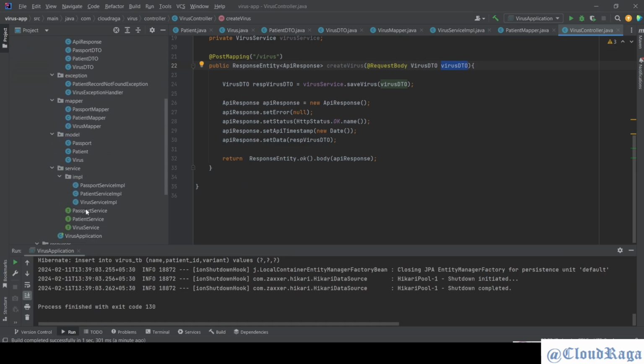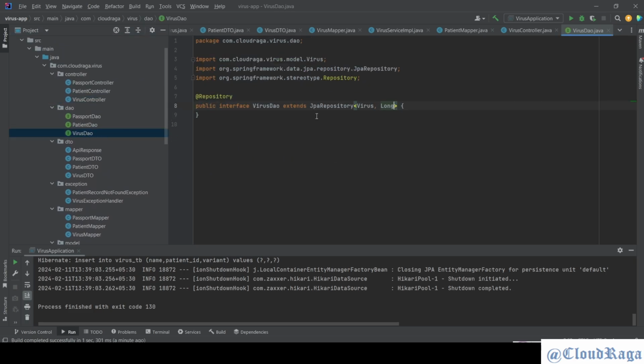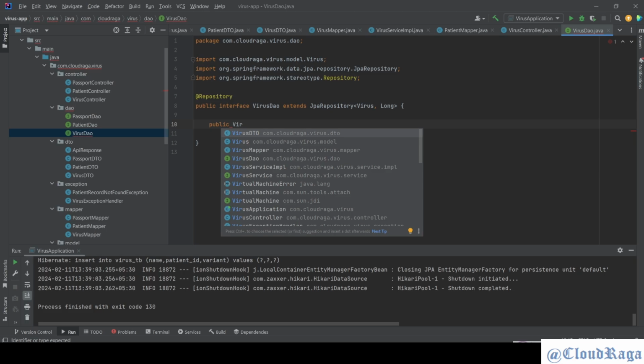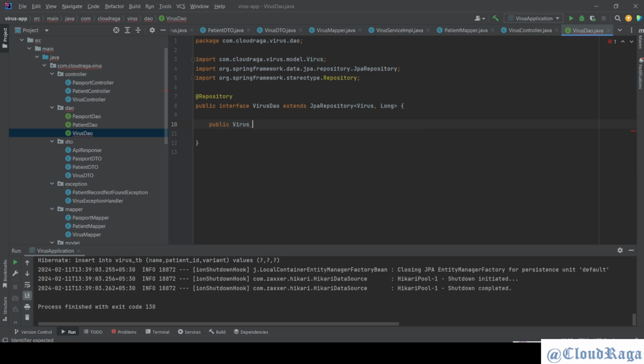What you guys have to do is go to the DAO class, virus DAO. Okay, we are learning some custom queries. Not exactly custom queries. It's a JPA file, you can say. So how it works? We'll say public, return type should be always your object type. So I'll say virus, because we are expecting one record when we say name. And now notice what I'm going to do. When you fetch anything with ID, we tend to say findById. Find by, then ID is your column name. Likewise, I can say findByName and use String name, and done.